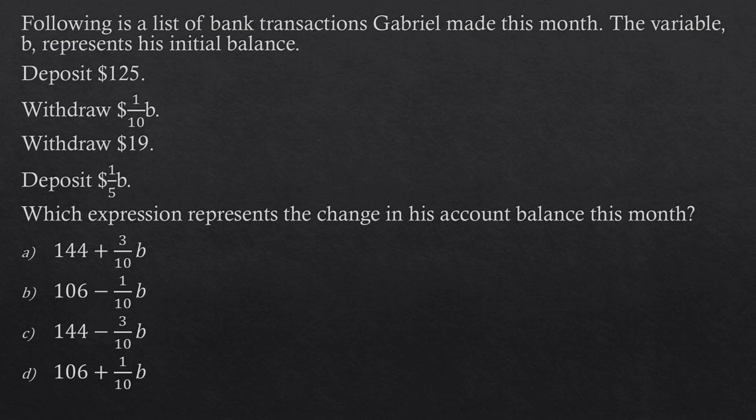So think about when you go to the bank, right, and you have a bank account. If you are depositing money, your bank account is getting bigger, right? So if I'm going to deposit money, my bank account maybe started at $10. If I am depositing $5, my bank account is going to grow to $15. So I now have $15. So when you're depositing money, depositing is going to be a plus, okay, because your bank account is getting larger. When you are withdrawing money, if I'm taking money out of my bank, a withdraw is a negative.